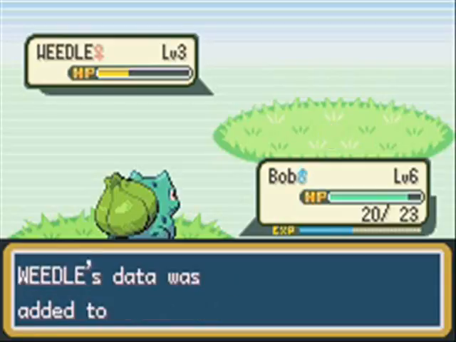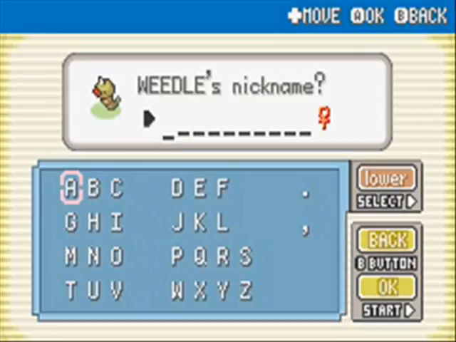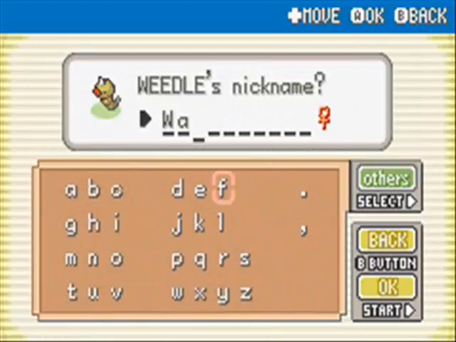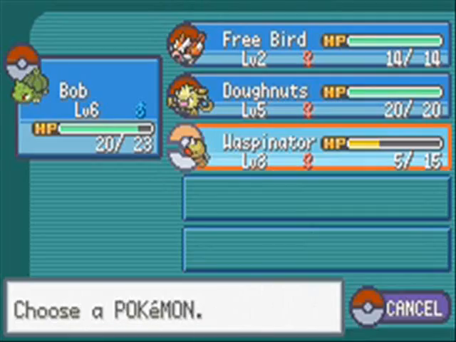Well, let's see. I got to think up a nickname. Why the fuck is it the hairy Pokemon? Why is it the hairy? I don't understand that. Whatever. We're gonna name this Waspinator. Why? I don't know. Beedrill, Bee, Wasp. It's original, damn it. Shut up. Alright, let's have a look at Waspinator. Brave nature. I'd have to look up what it does, but I don't really care.